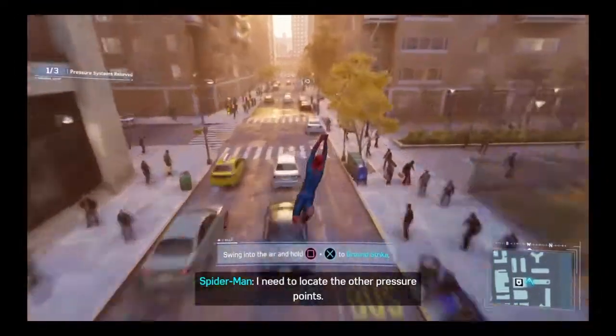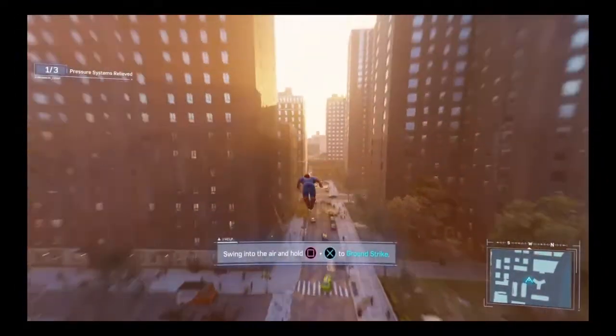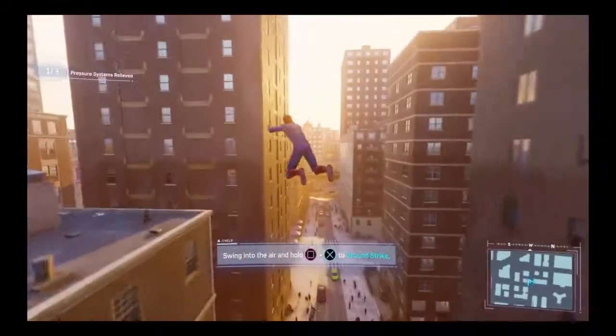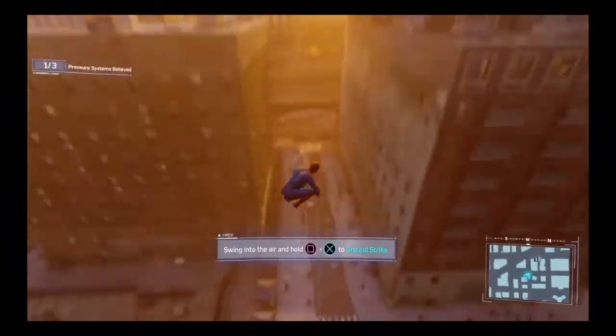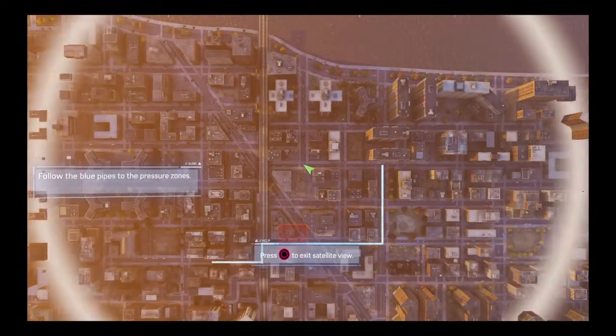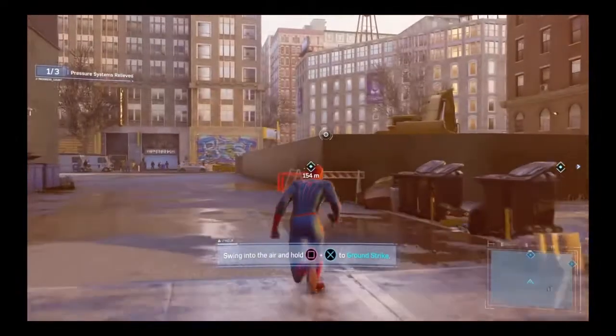I need to locate the other pressure points. Better hit the ground somewhere else to get a reading. All right, I saw a second one over here. I don't have much time. Well, there's no time limit. Ground strike. All right, there it is. There's the spot.